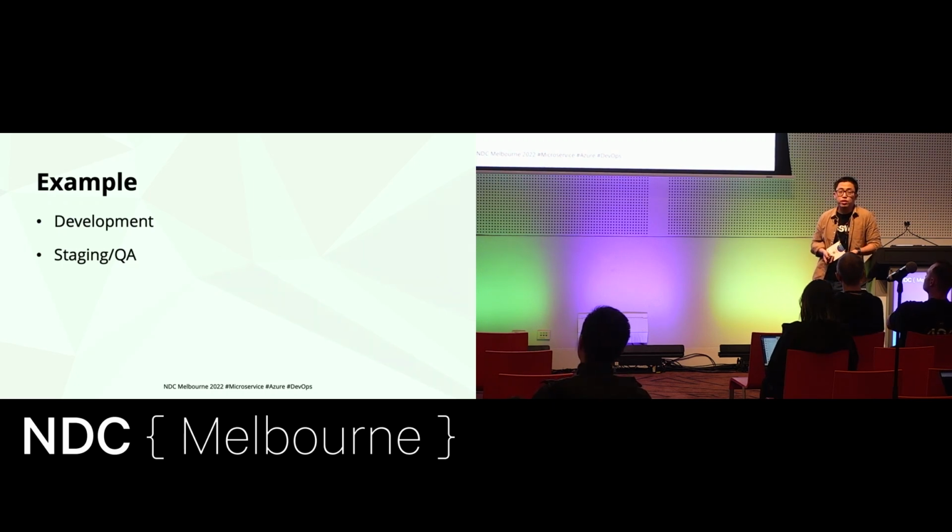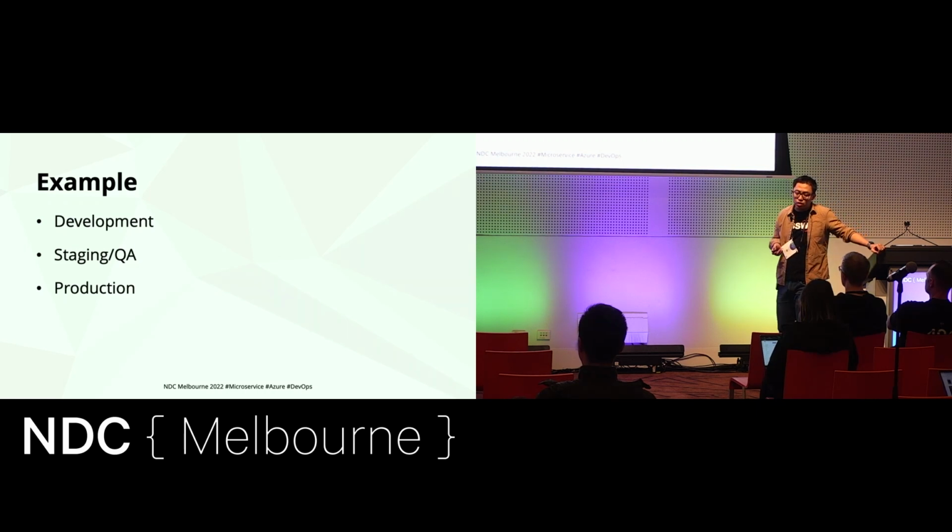Integration test, regression test, user acceptance test, UI test using Selenium, Playwright, and so on and so forth. And then we have the production environment where we deploy our releases to at the last step. But before we deploy to the production environment, we are already relatively confident that the software is going to work in production. And in order to achieve it, there are certain strategies we need to follow, which we'll touch on later.